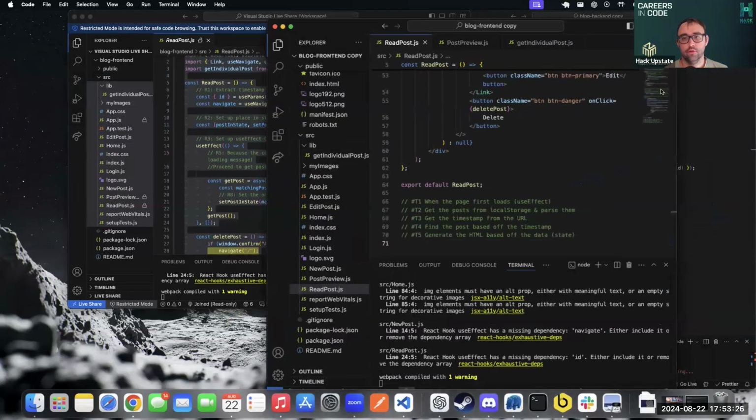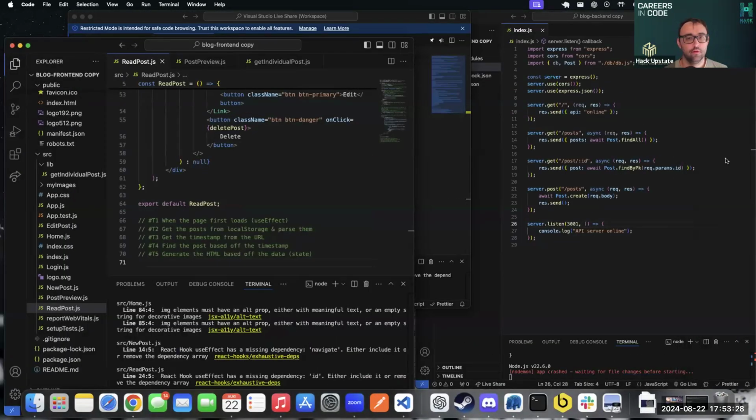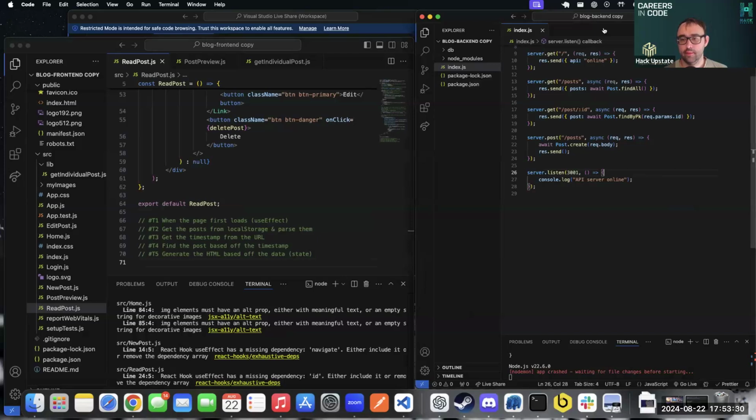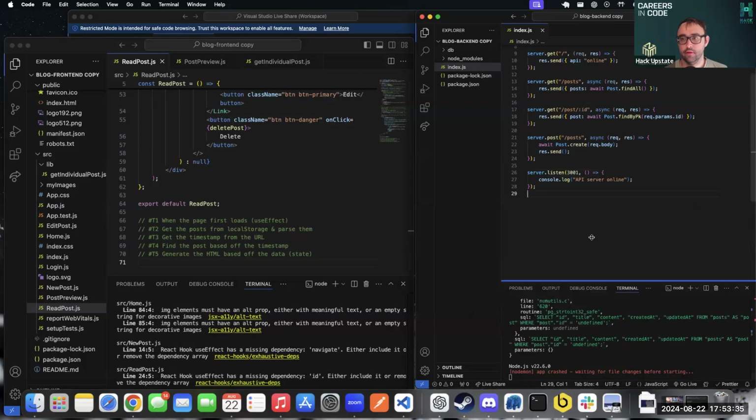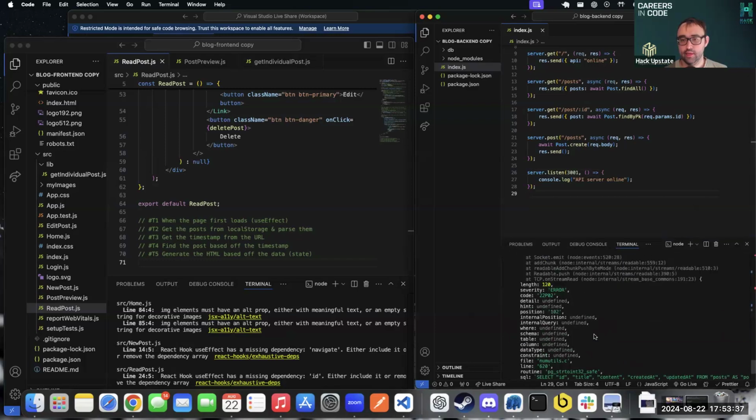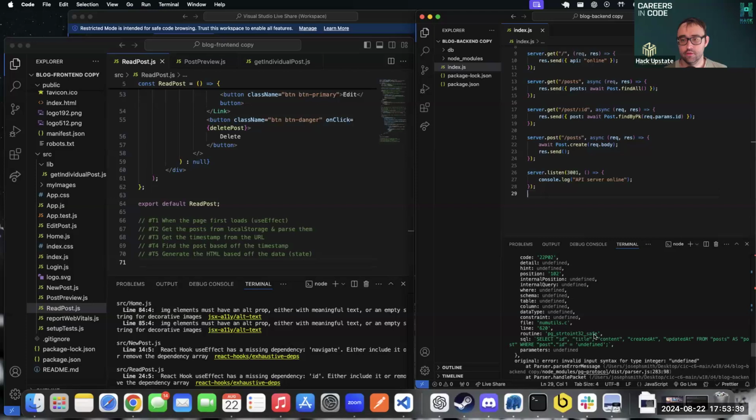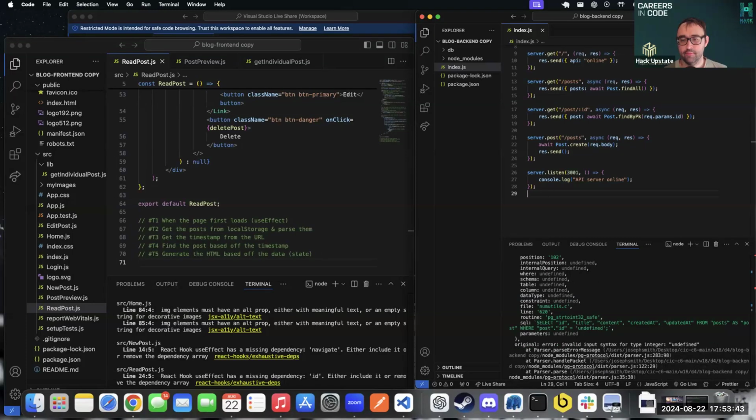Yep, so you've got an app crash down at the bottom. And if I request remote, invalid input type for type integer. Oh, okay.